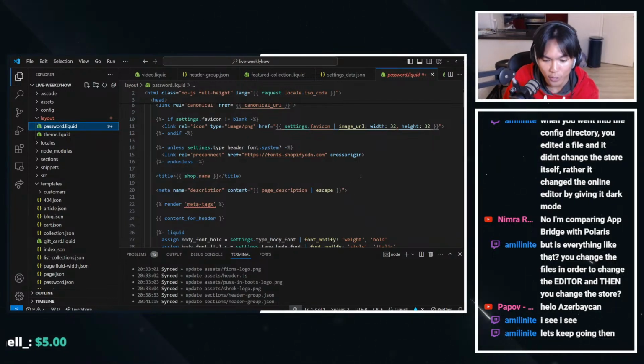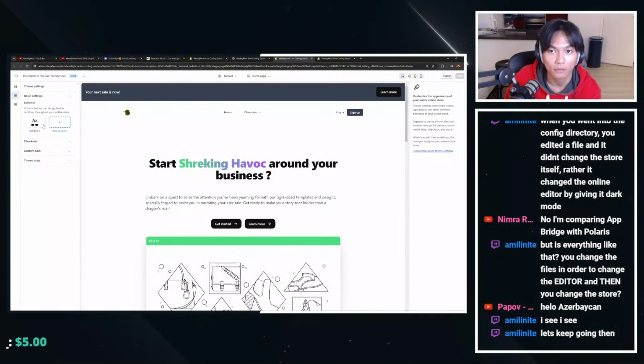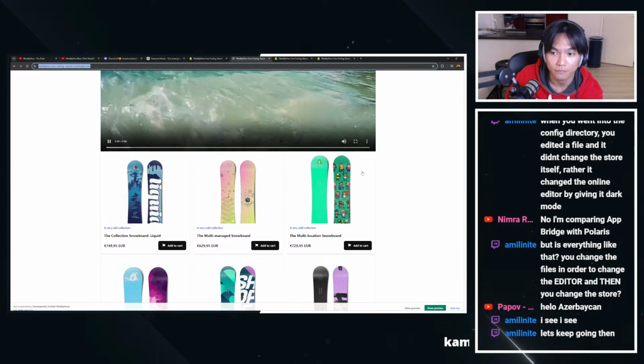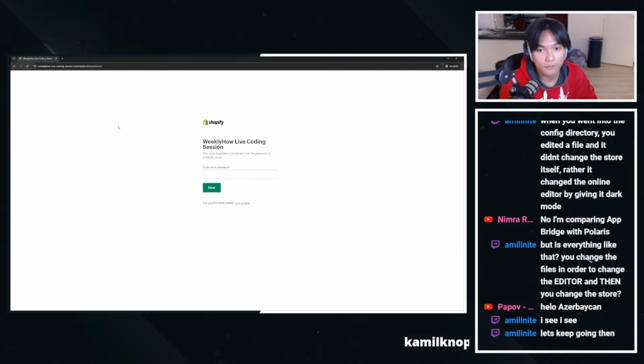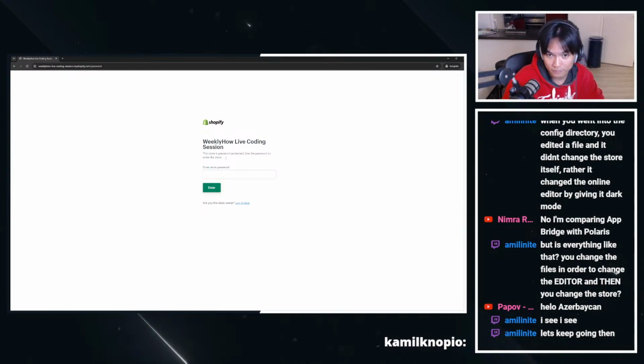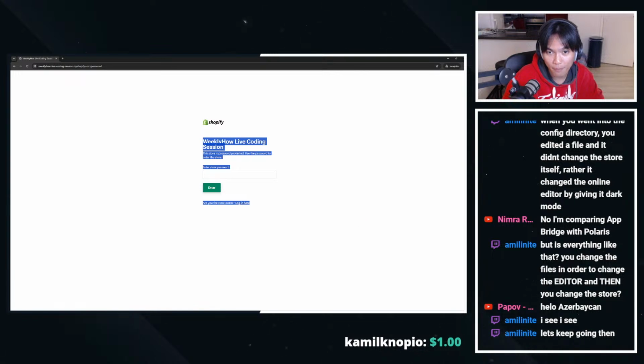What about I show it? I can show it. For example, I am going to open this, and if I try to open it in incognito, you see this, right? Something like that. But you will also see a different password template.